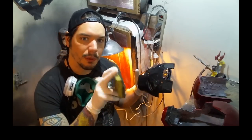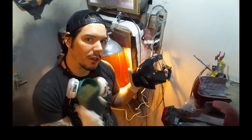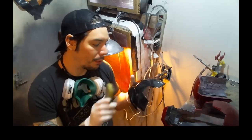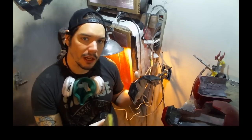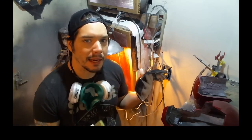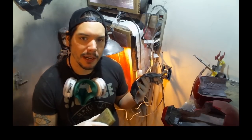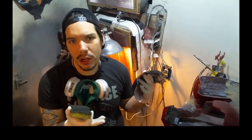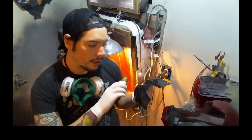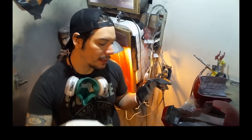We're going to take our Scotch-Brite pad, the very same Scotch-Brite pad that we used to knock down the primer to get a smoother finish. We're going to take that and we're going to brush this directionally. And the reason that that's going to work is because the metallizing paint is semi-transparent, so it'll show the base coat through it. So when we lightly brush this, it'll kind of make a brush look, and then when we put the metallic paint over it, it'll give a really nice brushed metal look.